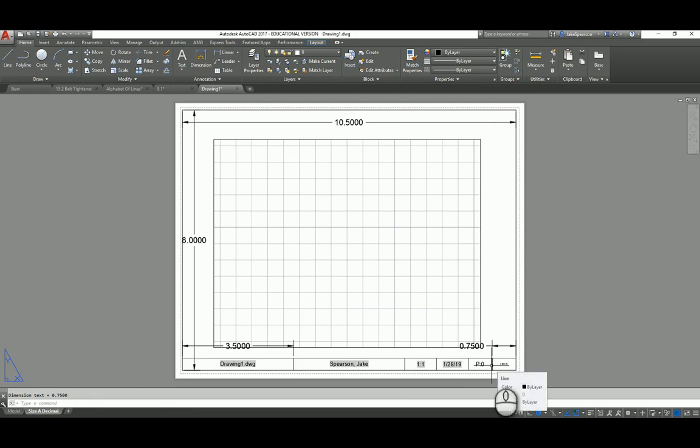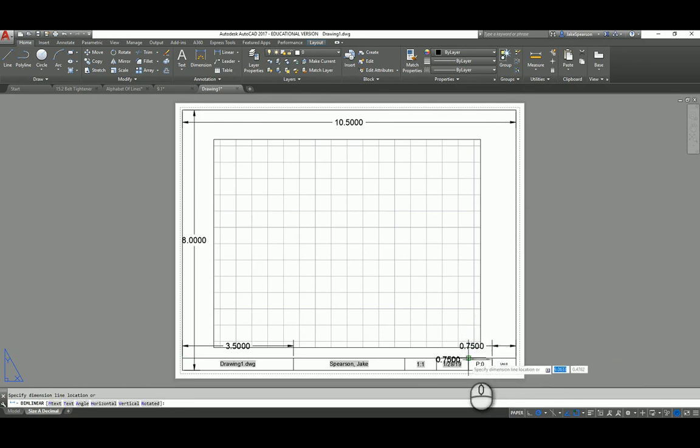So one skill you guys will notice is if I use the enter key, enter opens up the previous command. So here's the thing that I'm doing. Instead of physically clicking linear every time, I just got done dimensioning, so I'm going to click enter one more time. It'll open up the previous command, and I will just simply click.